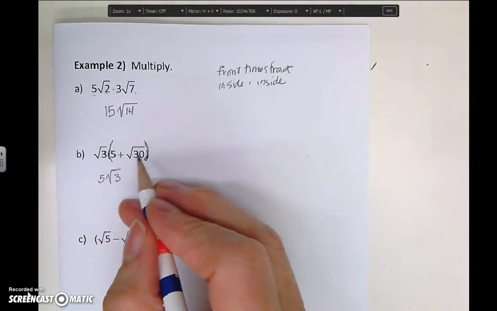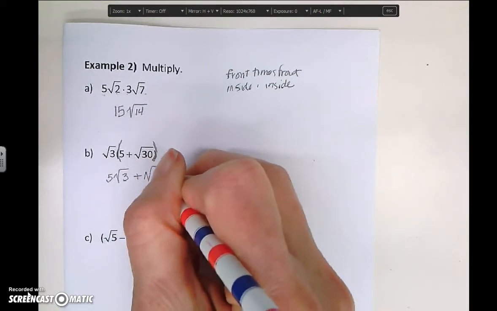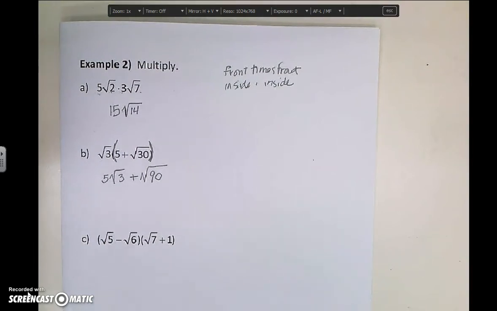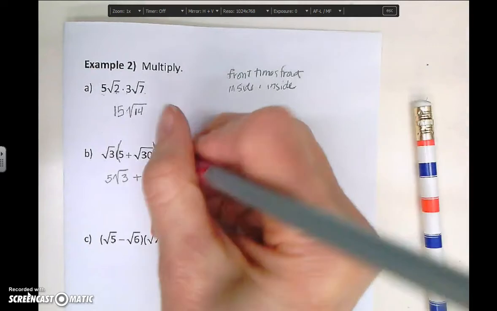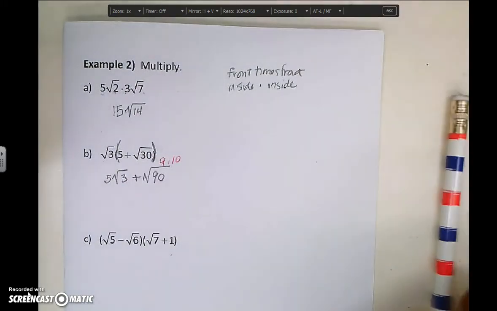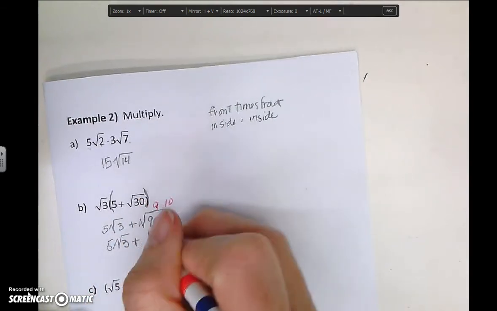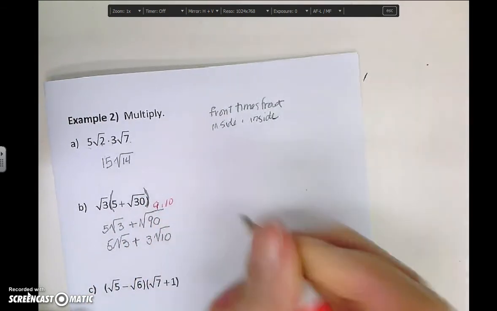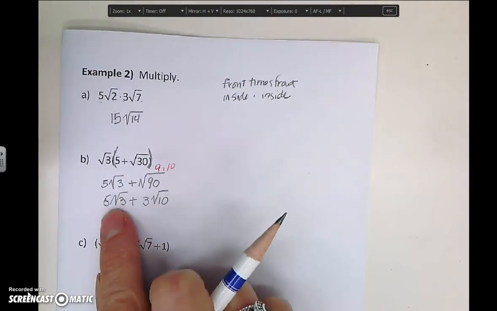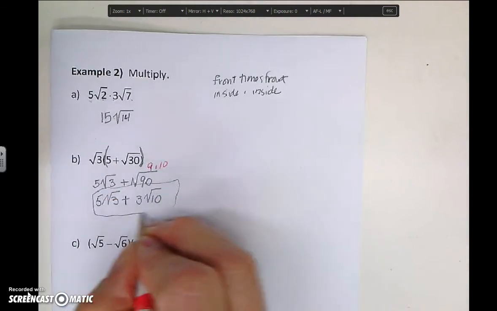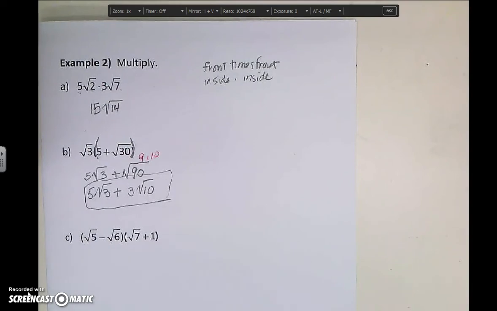And then multiply radical 3 times radical 30. So they're both inside. So I'm going to multiply them and get 90. So then I'm going to look to see if anything simplifies. Well, 90 simplifies because it's going to be a 9 times 10. So then I have 5 radical 3 plus the square root of 9 is 3 radical 10. Then I stop and look and think, can I add them? But I can't because they're not like radicals. So this then would be my final answer. So I'm going to stop the video now, and we'll pick up the next one in the next video.